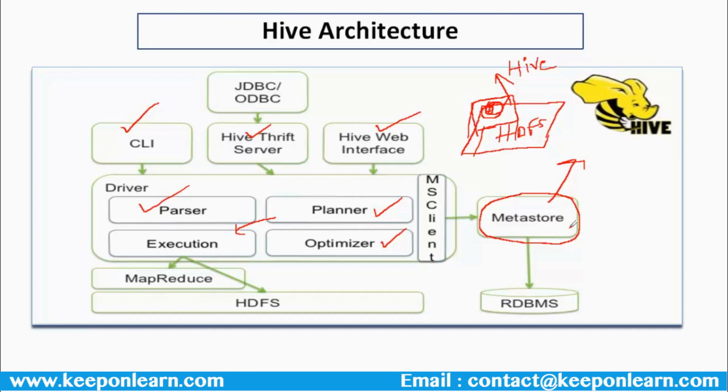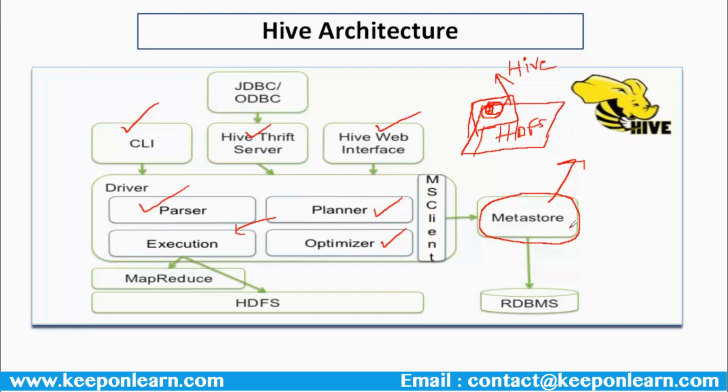What I mean by standalone is that you are going to run your meta store in a different machine, and you are going to go back and forth whenever you fire the queries. That connection will be made to the meta store. Since you are separating your meta store from the embedded one, we call it a standalone meta store. In that case your query will be in touch with your meta store.